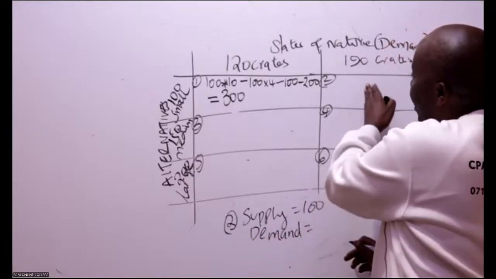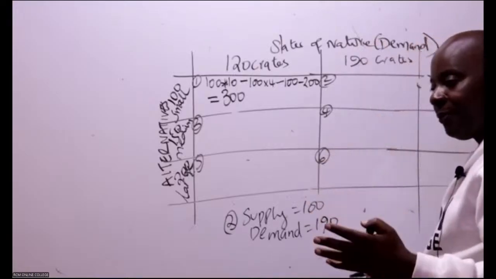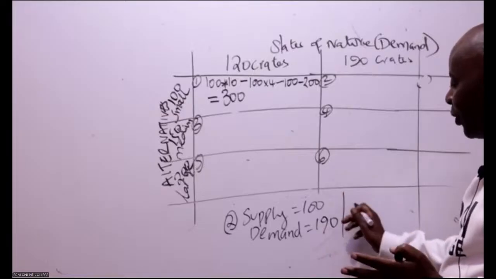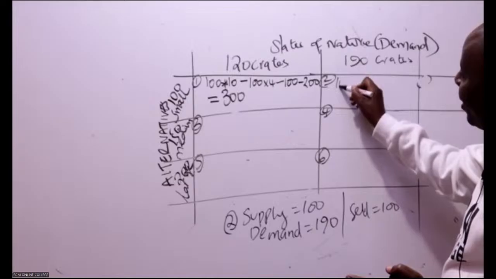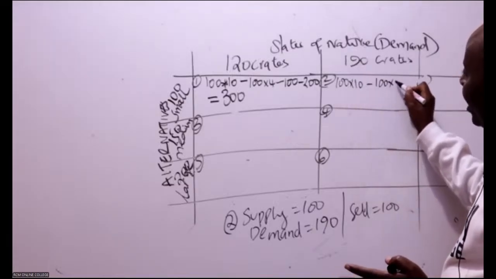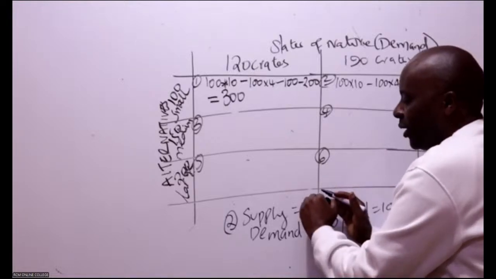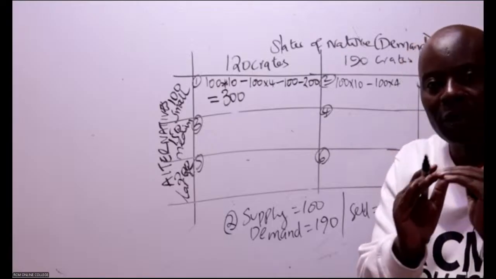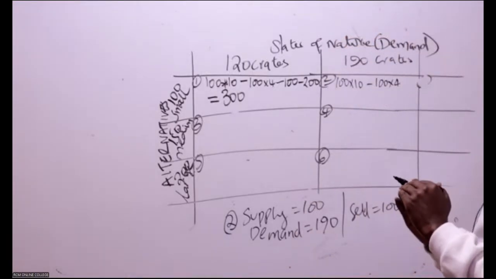Demand for this, number 2, is 190. So here, first of all, I'm able to see that opportunity cost. In this case, I'm going to sell the same 100. The revenue will be 100 times 10 minus our variable cost, which is pegged on each crate. And here you can see we're going to sell the same capacity, so there is nothing like the van going down there partially empty.